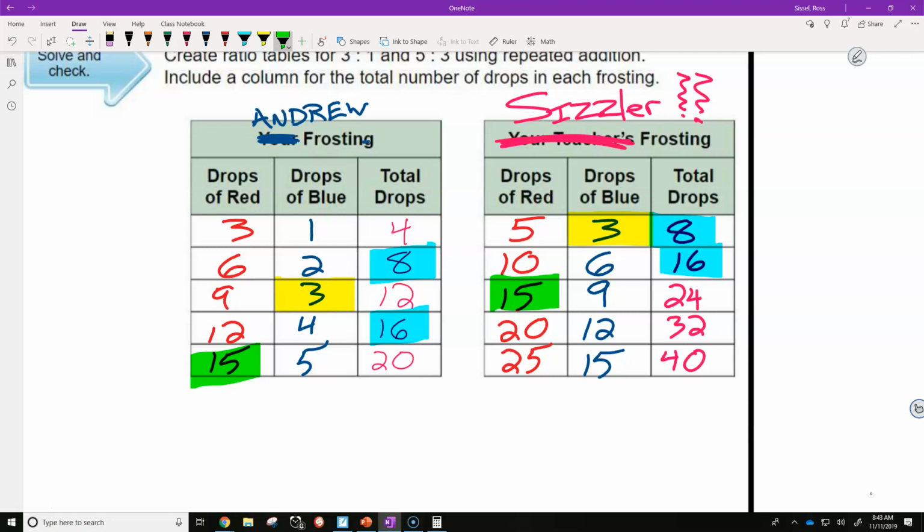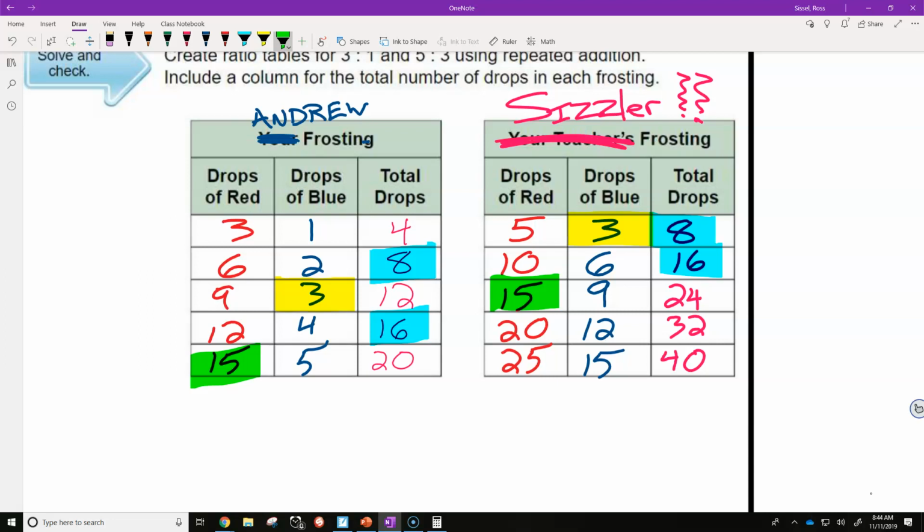When we both put 15 drops of red in, we just did that. We both put 15 reds and we mixed up. Our frostings will be the same amount of red. Every drop of blue we put in takes a little less of red. We both had put in 5. He put 5 in, and I put 5 in. They'd be the same amount, but then I went bloop, bloop, bloop, bloop, and put 4 more blue in. So mine would be less red. Once again, Andrew wins. Alright.